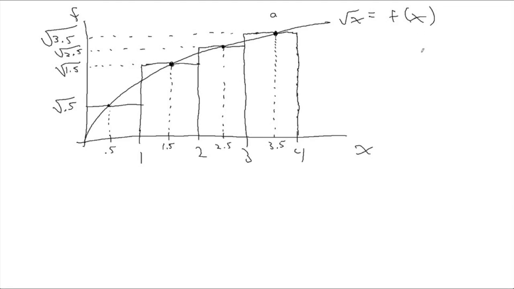Now we're going over the long way. Well, this is the long way right here. The long way is to split the domain up into a bunch of subintervals and draw little rectangles that approximate the area. And then if you take the limit as the number of rectangles goes to infinity, that would tell you the exact area.